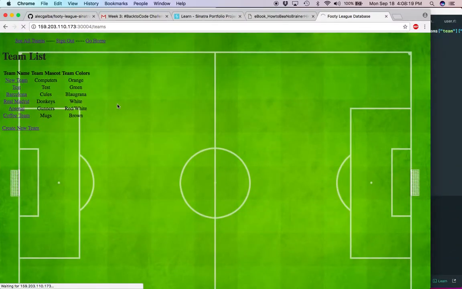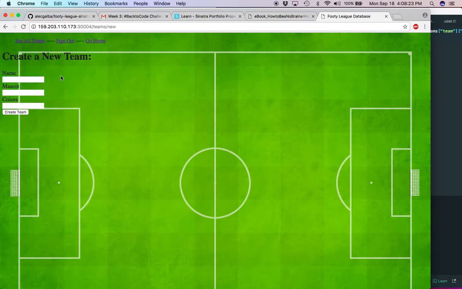So let's create a new team, so then we'll be able to edit this team. This team is going to be the famous Bayern Munich. Their mascot is going to be pretzels because they're German. Red and blue, I guess.